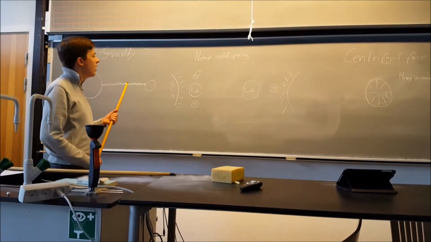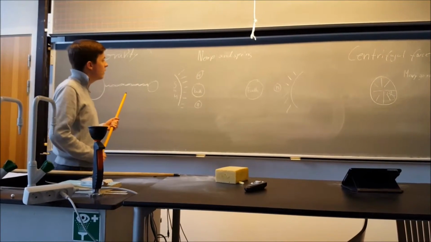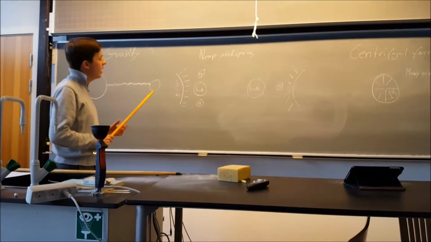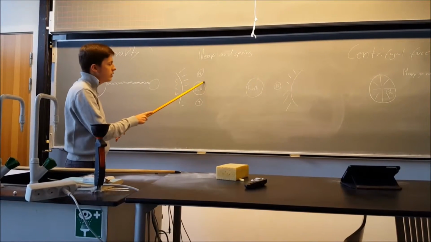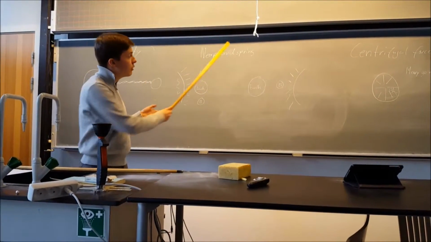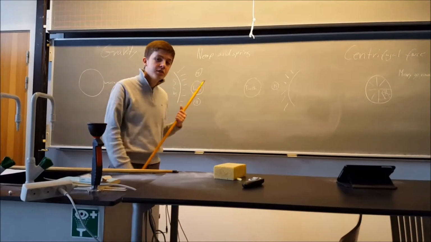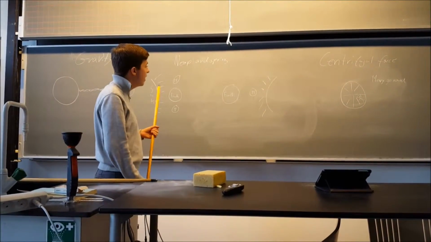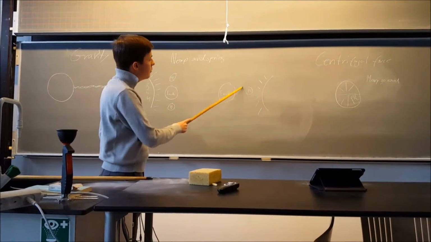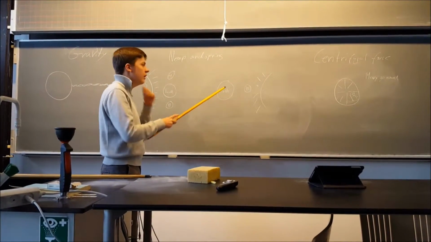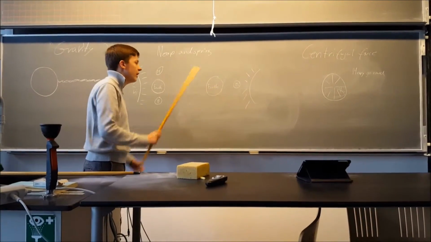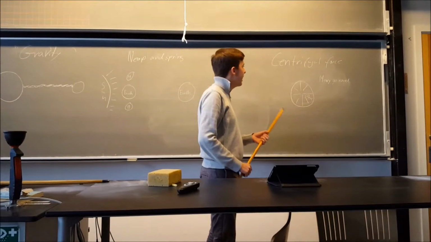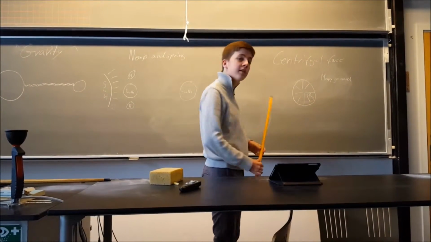Neap tides are the lowest possible tides because the moon and the sun negate each other's pull, and therefore it forms a very small bulge compared to spring tides, which are the largest possible tides you can have. It is when the sun and the moon align and they pull the water away from Earth at a greater force. Centrifugal force is an inertial force, and it is our last term.